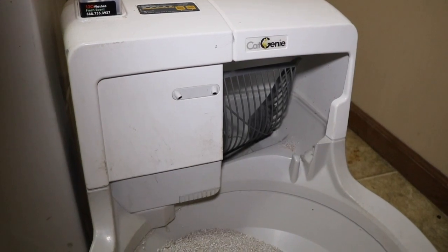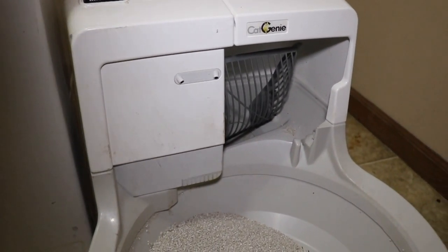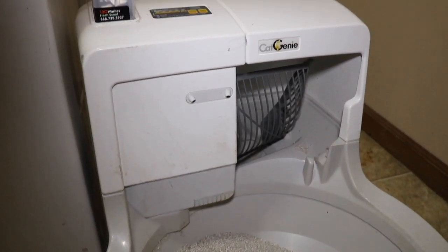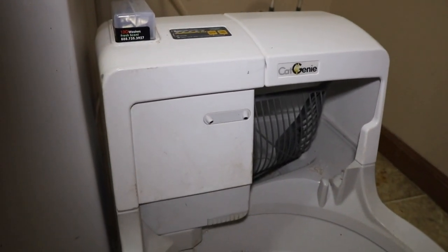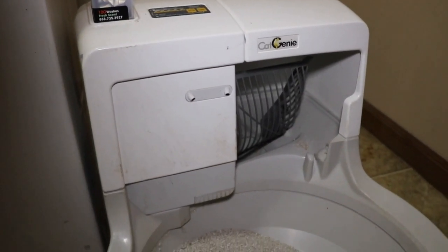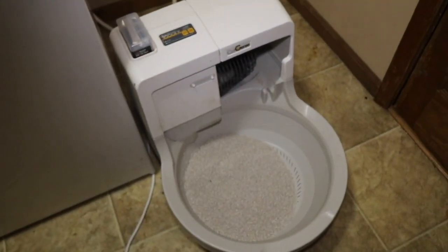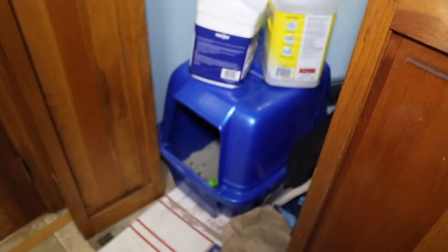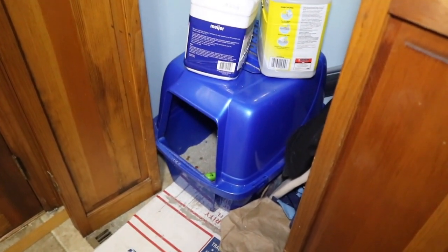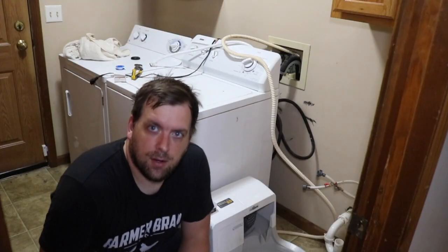There are lots of accessories for these, like a dome, a higher skirt area so that it keeps it in a little bit better. And then these are about 23 bucks a piece. But it saves you from having to empty it all the time. This is the litter box that we're replacing, and this one will be great.